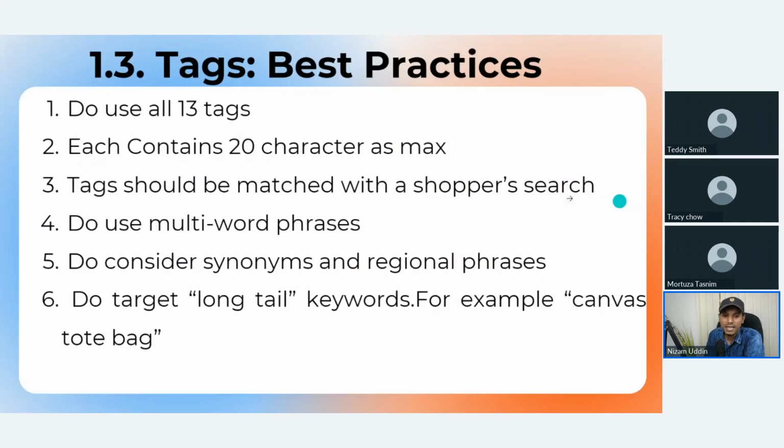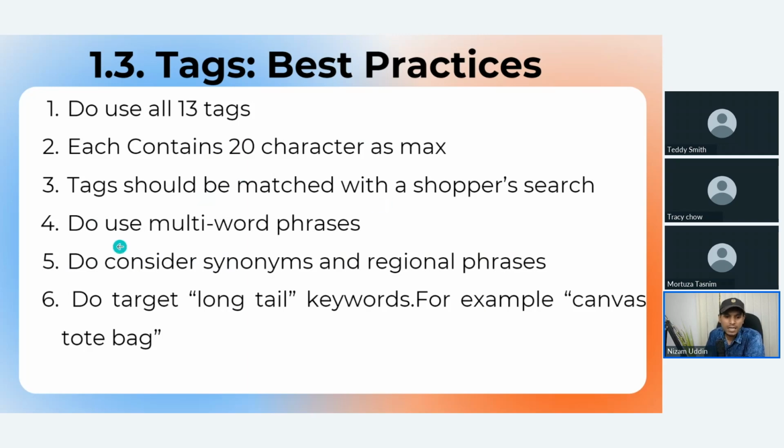now let's talk about the tags. Now you know that we can use 13 tags on Etsy, and we should utilize all these tags carefully, because these are very important to rank your product. And each tag contains 20 characters, so you need to make sure that your tags are within 20 characters. The tags should match what people search for, meaning you need to think about what people are actually going to search with. So you can easily check with keyword research tools like EHunt to see what people are searching with.